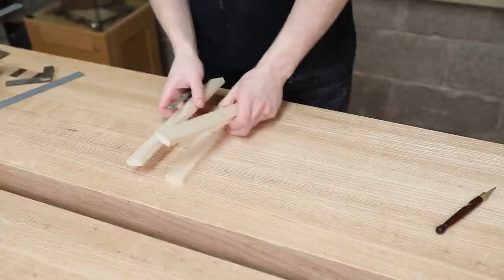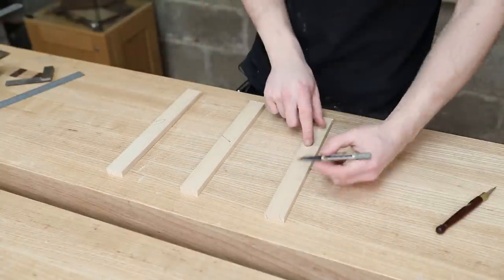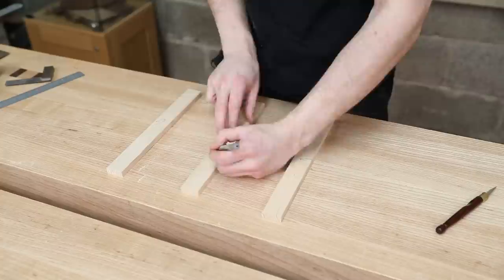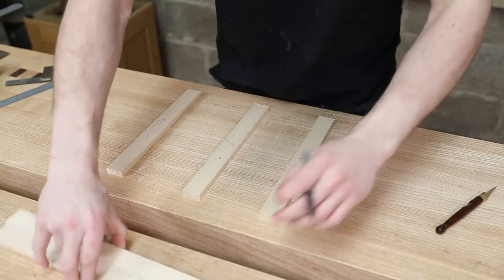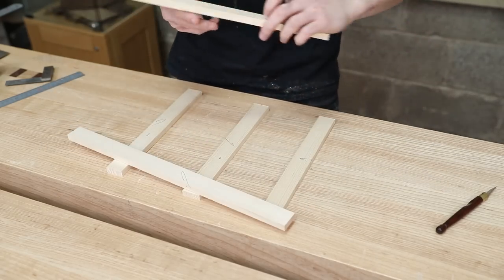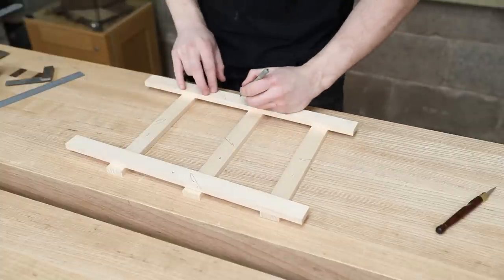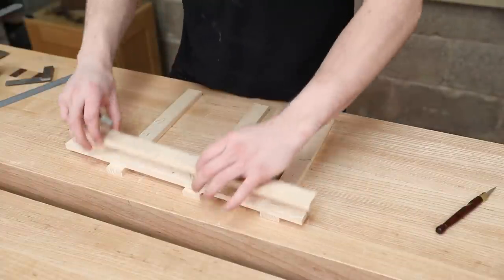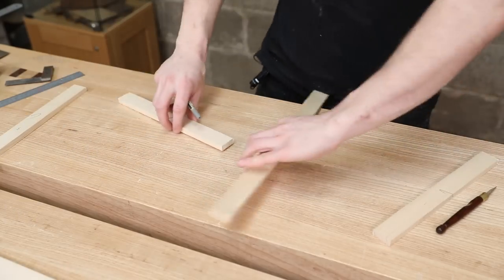So now we can start marking out the dovetails on the shorter components. And one thing I forgot to do earlier was just number the components so it's a bit easier. So we'll do 1, 2, and 3. Then I know what order they need to be in, and I'll also do it on these top and bottom components as well. So face side out and face side out. And then let's make that A, and let's make that one B. And there we go. Right, so I am going to keep, let's say, B and component 2 here.